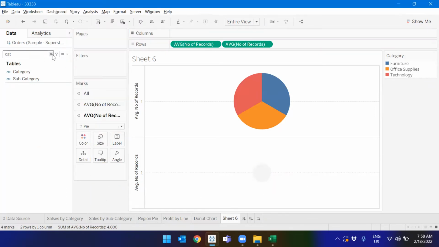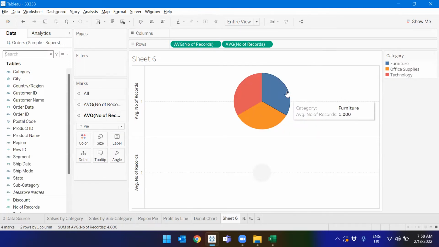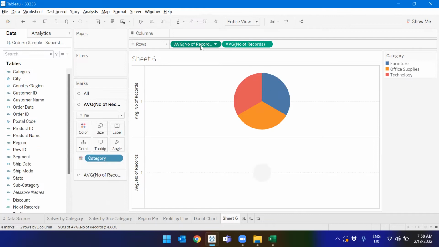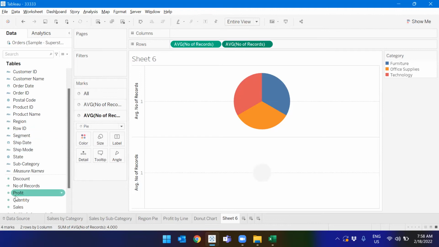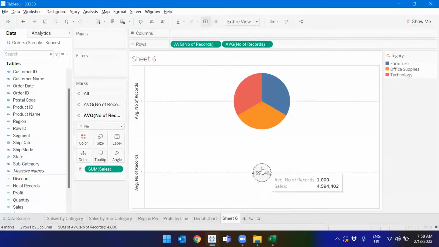And now what we do is add labels to it. See, you can't see anything, right? You can't understand anything. So now add label. Click on any pill. Like if you want to add labels to this axis, click on first one, or second one. Let's go with second one for now. If you click on the second one and get the profit, or let's get the sales into label, so that you can see the label here, right?